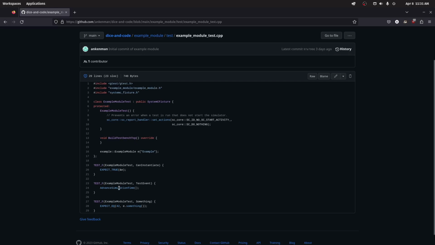This doesn't actually check to make sure the event gets called. It just runs, and we can validate it in the console. And we'll make this code better for more interesting modules. And then I have just a test for a member function that is not the event.